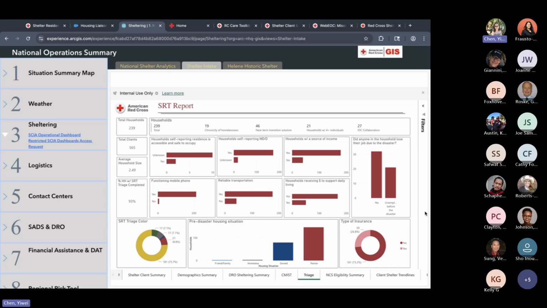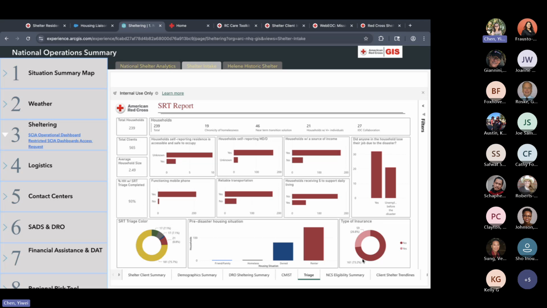Great, 93%. So you can see that the average household size is 2.5 or 2.49. The total clients we have is 565. 93% of the triage is complete, meaning that we have the majority of the data.